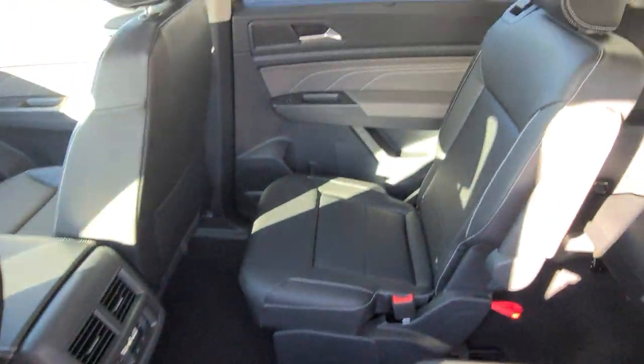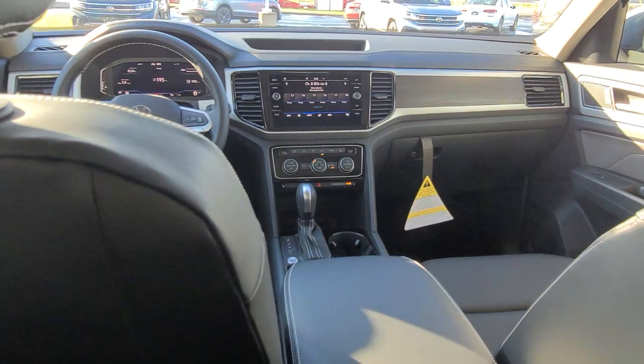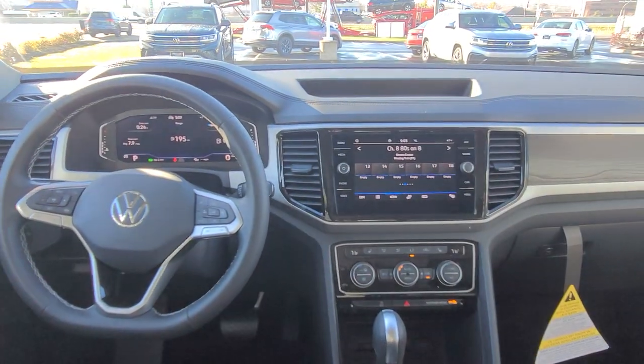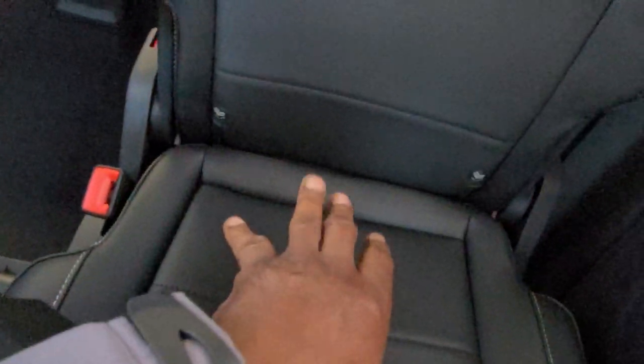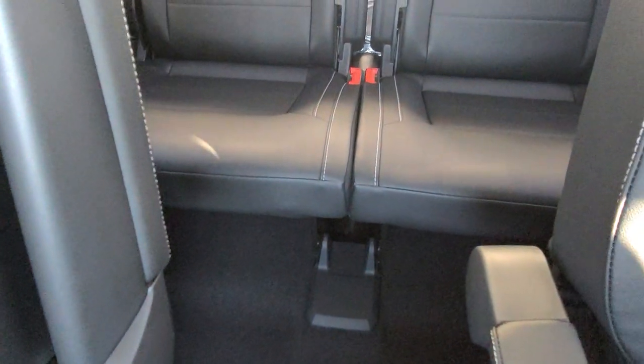Here's a look at that second row with the captain's chairs. As we climb in, there's lots and lots of space — about eight to nine inches of knee space behind the front seat. There's a magazine pocket right here, climate control right here, and down below two USB-C connections and a three-prong 120V outlet. You also have car seat LATCH hook-ups on either side. Here's a look at the third row seats — got lots of room to spin around in the seat.